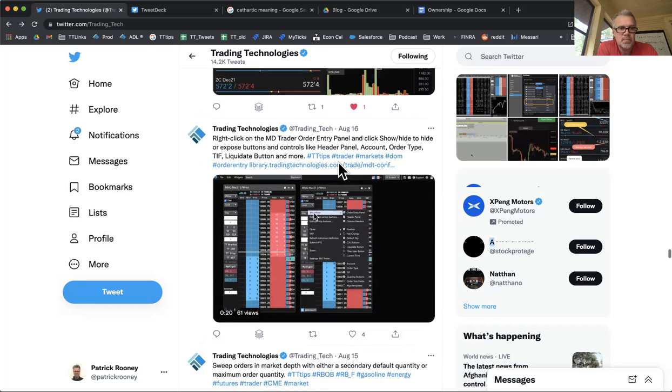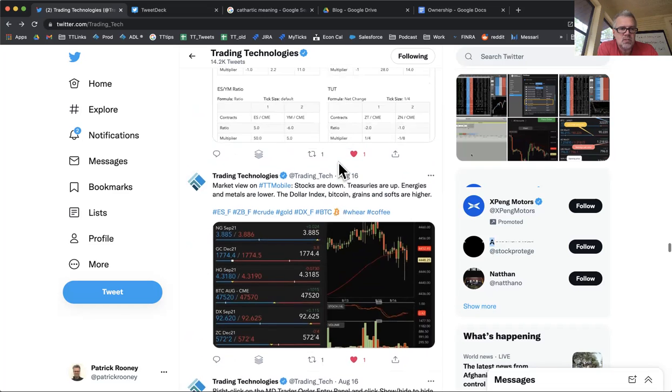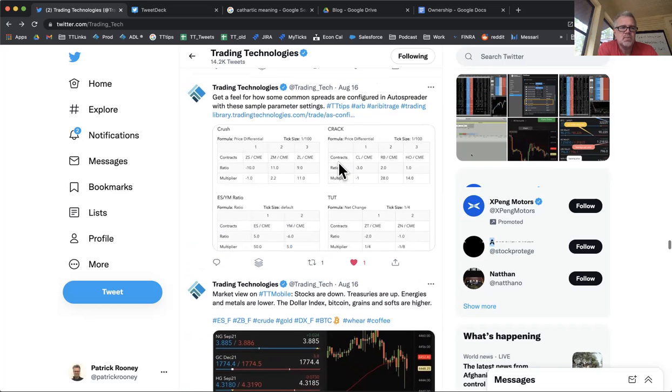Good thing to know. The next tip was a market update, which we'll talk about. The next tip was centered on Autospreader, some typical Autospreader spread configurations. A lot of people see Autospreader or hear about it, open it up, and think, I don't know what to do here. How do I actually set this spread up? What am I going to do? Here are some real simple, basic, high-level ways to do that.